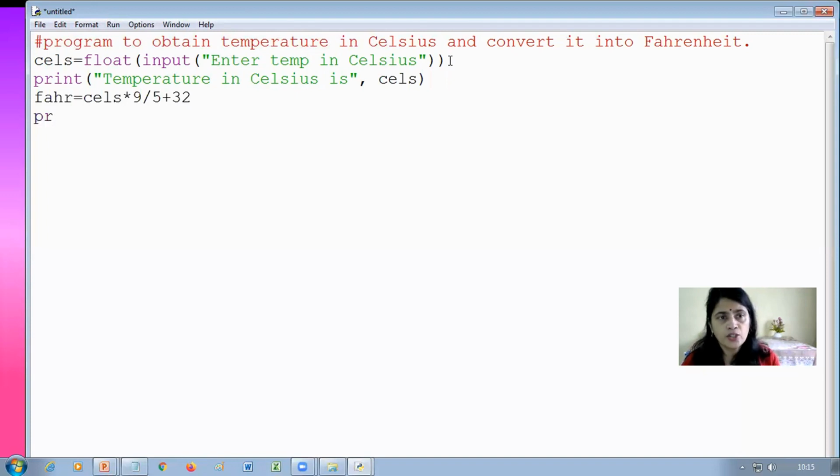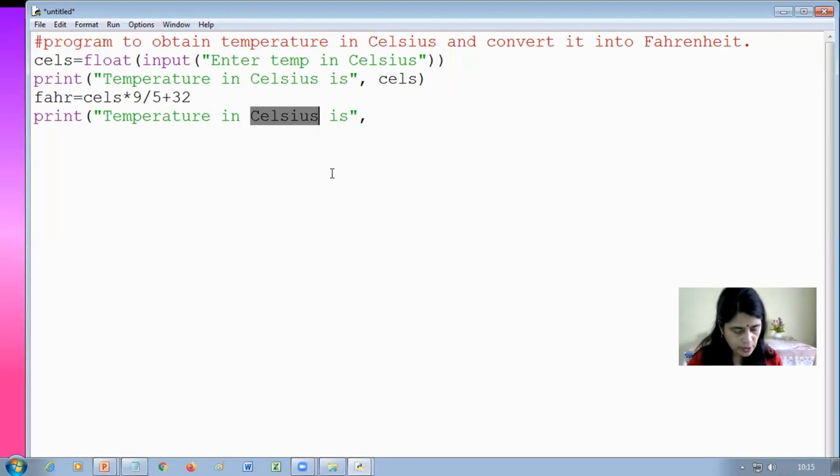Now processing is over. Next step is what? We'll have to display the output, that is the temperature in Fahrenheit. So I'm going to do that only. I'll just copy this part, and of course, I will change the value here.